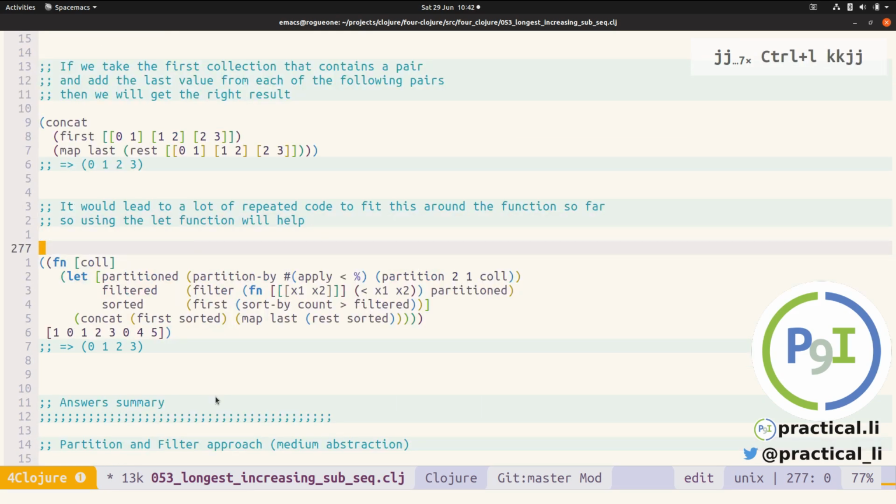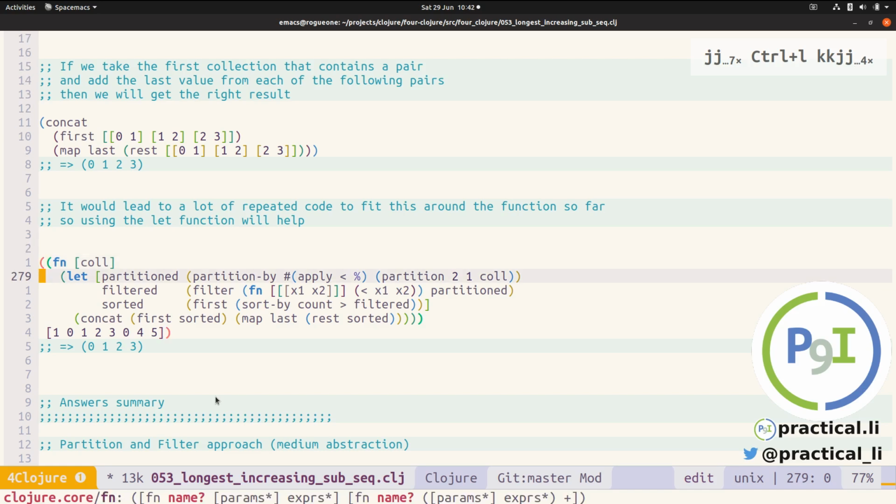So what I did was create a let with some local names and partitioned that. I've called it partitioned, and this is the data that we want in the new structure that will help us simplify our algorithm.